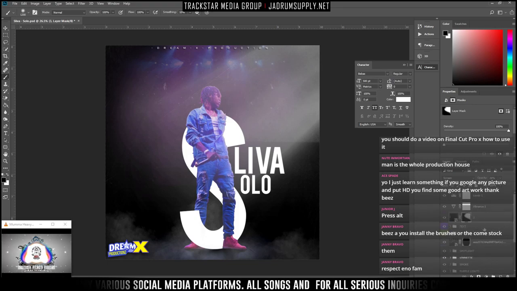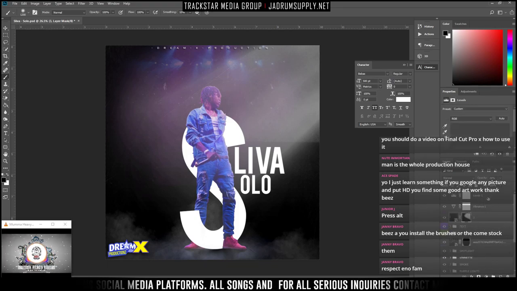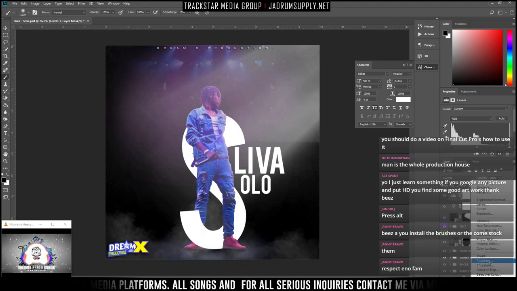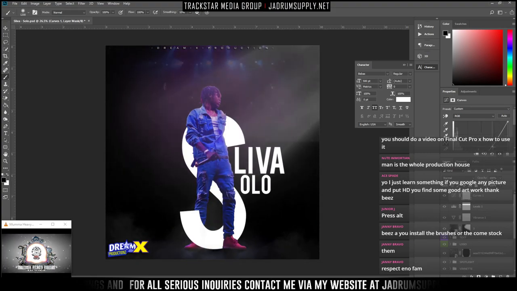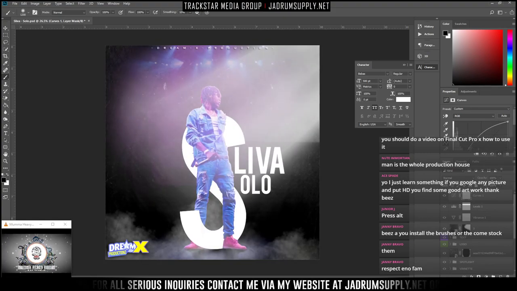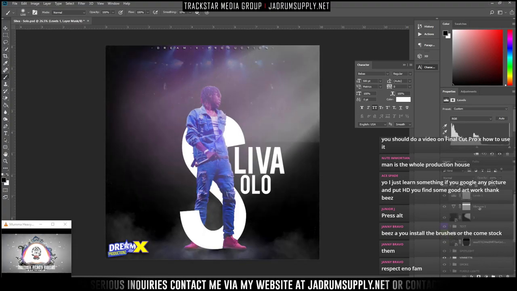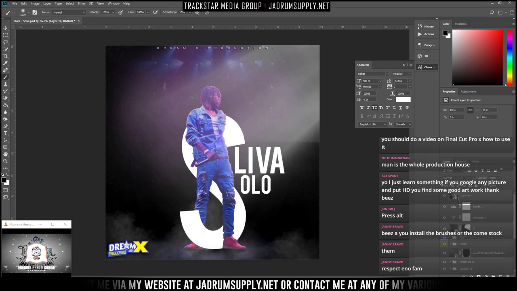We have all the little adjustments to all them things done. There's another thing I could have done named Curves, but I don't really feel like it's needed. Like I say, I can sit on your side and do all of them things the whole day and never get anywhere because there's a lot that we can do. So I'm not going to stress it. I'll press Control Shift Alt E, make one simple little layer like that.